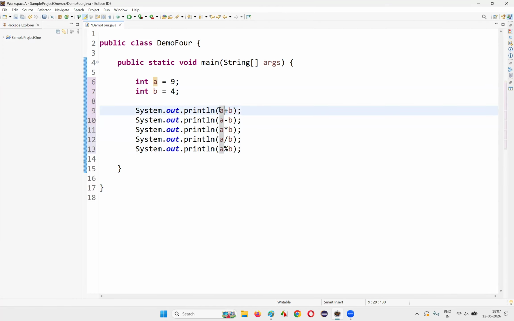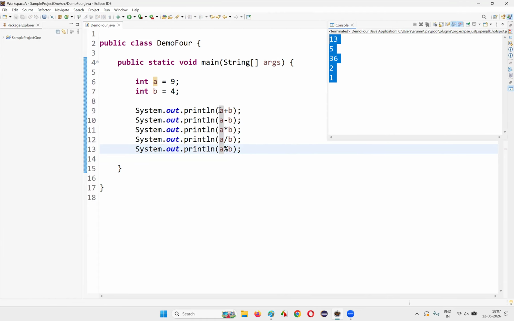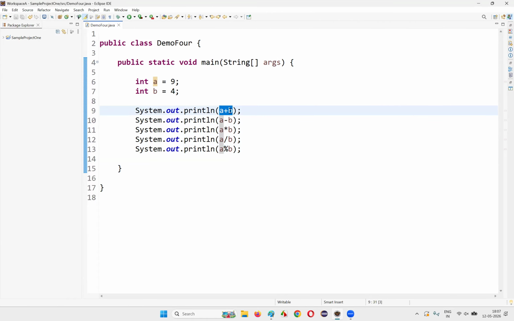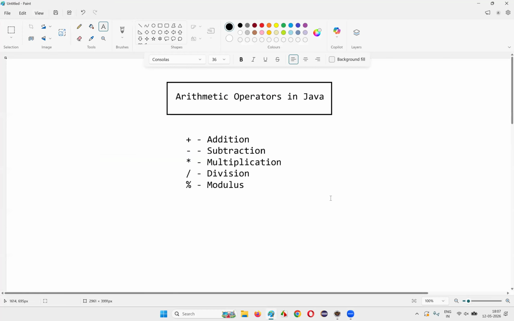A plus B. What is there in A? In the variable A, 9 is there. In the variable B, 4 is there. 9 plus 4 is how much? 13 will be printed in the output. 9 minus 4, 5 will be printed. In A we have 9, B 4. 9 fours are 36. 9 divided by 4, 2. 2 times we can divide 9 by 4. And 9 modulus 4, that is the remainder, 1. So we should get the same result as earlier. Either we can directly add the numbers using these arithmetic operators, or we can store these values in separate variables, and we can use the variables with the arithmetic operators.